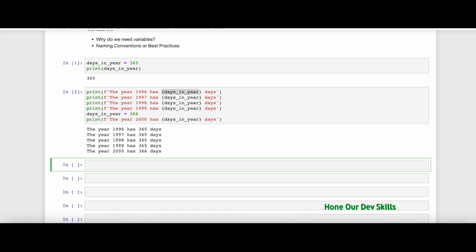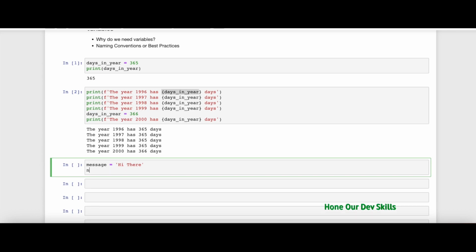To give an example, let's say I say message, fair enough. It can work, hi there. And then I can say new_message with an underscore, and that says hey there.